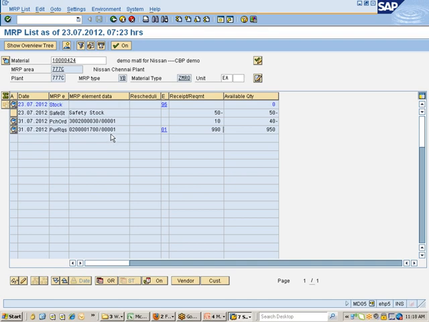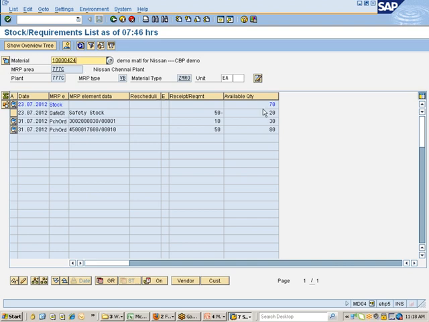Okay, now having done goods receipt for this particular material once again, the planning file entry would be created, and the available stock is still less than the reorder point.